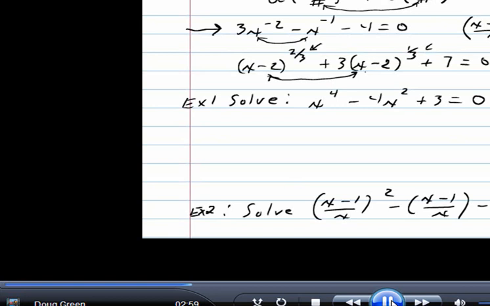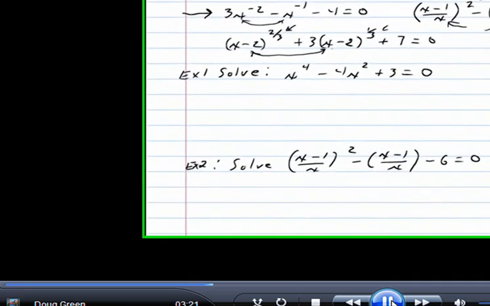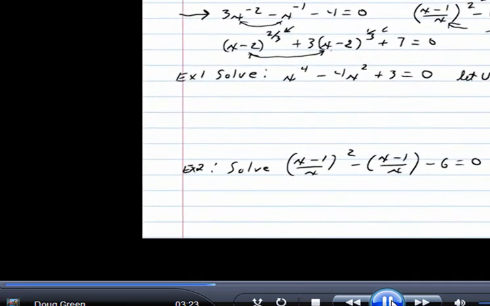Now, let's take a look at how we handle an equation that's quadratic in form. First off, take a look at example 1 and notice that it is quadratic in form. The variable part here is x and the variable part here is x. And this exponent is twice as big as this exponent. But how do we use the methods of quadratic equations? Well, we use something called a U substitution. We'll say let U be x squared. We'll pick the variable part of the lower power term.